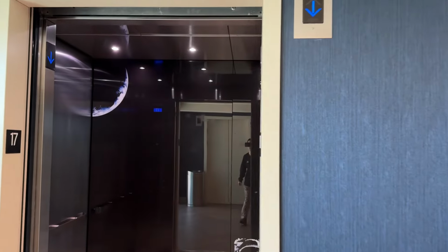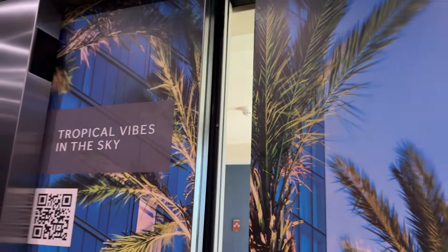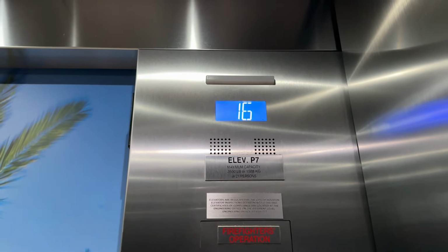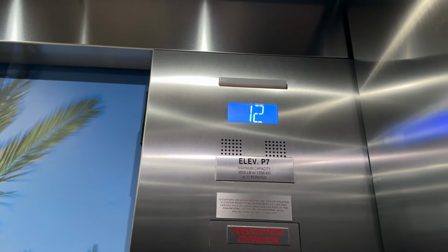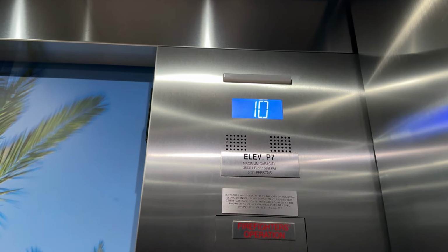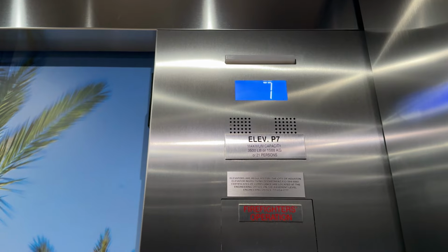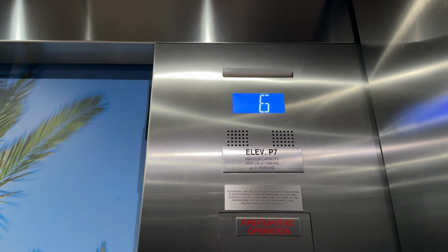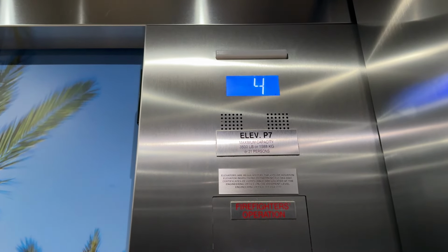We got the same elevator car. Going down. We're gonna go down to the lobby and in. Thankfully, this elevator car is running well, but oh my gosh, listen to that other elevator. I'm gonna be honest with you, it's definitely not this elevator car making that noise. This elevator car runs a lot smoother than the other ones in this bank.